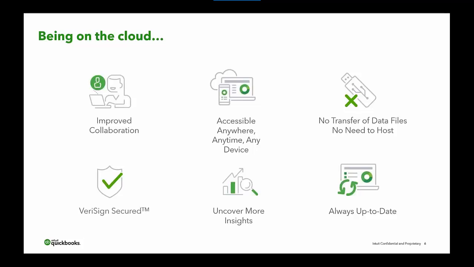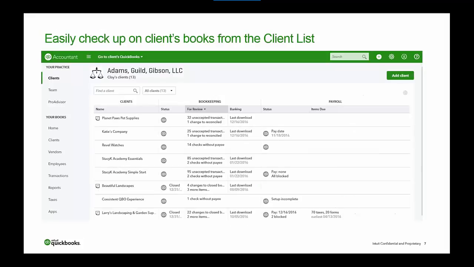And VeriSign secured. Any questions on security? We're basically like an enormous bank, similar type 128-bit encryption security. But 20+% of the U.S. GDP goes to our servers. Everything from our tax offerings, right? TurboTax, ProSeries, payroll, QuickBooks Payments, so our merchant services, and QBO. And Mint as well, right? So we just have a lot up there. We take it very seriously. We have multiple data centers throughout the land, right? And they all have machine-gun redundancy checks and things like that.